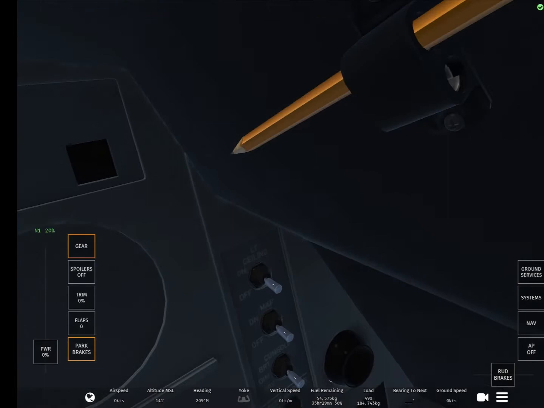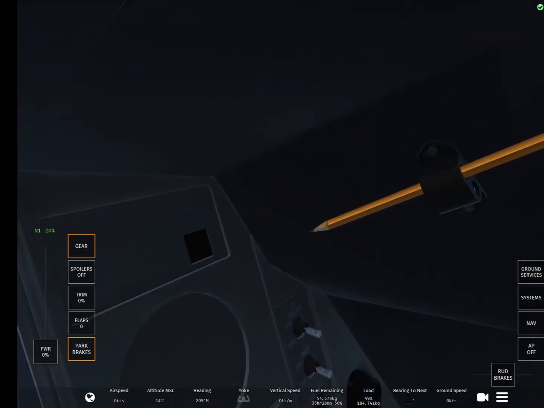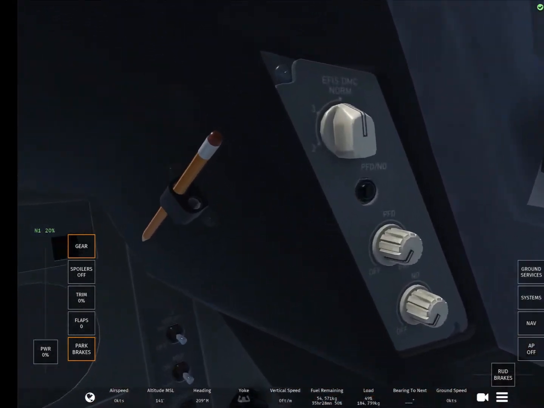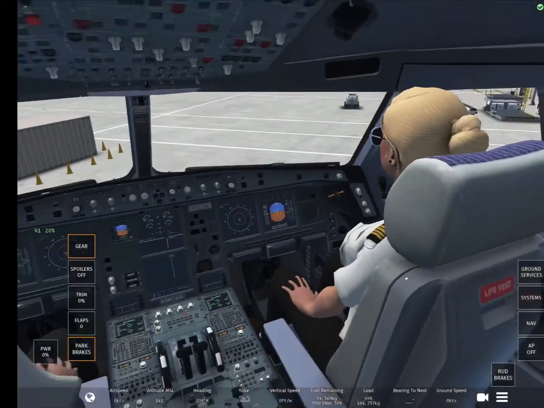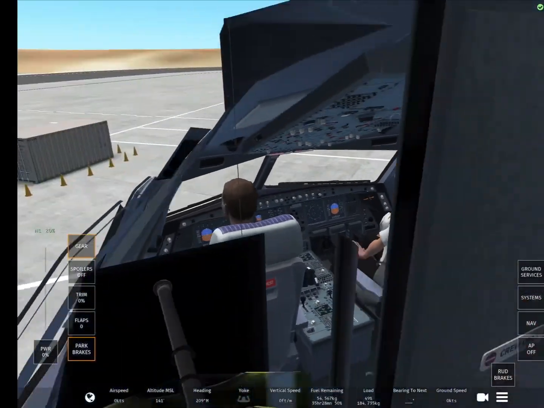Now, I did comment on Xantora Gaming's video. He actually missed the pencil, but I'm here to show you guys as well. So here it is. Yeah, that's kind of it for the Airbus A330. Let's go to the next Easter egg, and probably the last actually.